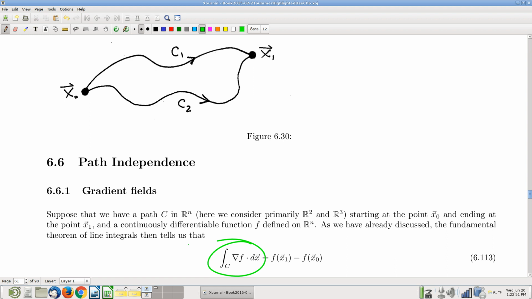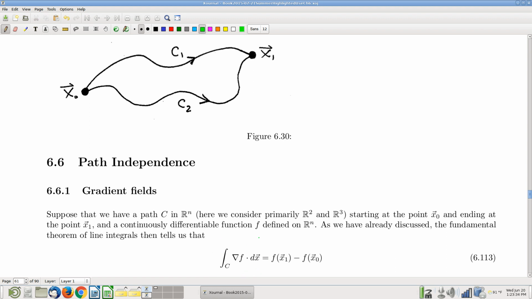Right? This is a way of keeping track of how your altitude is changing and accumulating all the way along the curve. Well, the idea that we just talked about, how, wow, the integrals are always the same, how stunning. Really, all that says is it doesn't matter which way you drive from your house to your friend's house. The altitude change is always going to be the same. Well, of course, right? I mean, how much your altitude changes is what's the altitude at your friend's house minus what's the altitude at your house. That's your altitude change, right? So it's pretty darn relatable, really. Think about it that way.